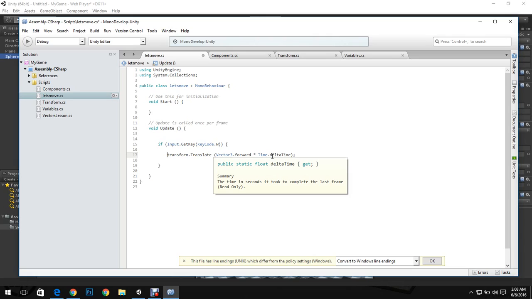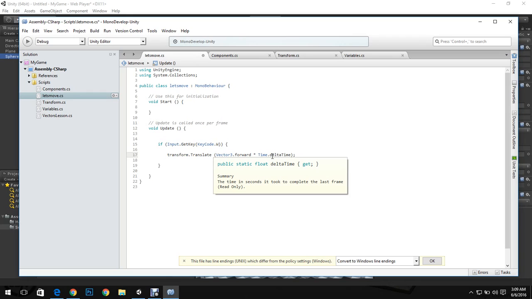We already know that the update function runs on every frame, once per frame. So if you are running your game on a PC where your FPS, or frames per second, is a lower value, and if you're playing your game on a PC with a higher FPS value, then our game will perform differently if we don't use Time.deltaTime.